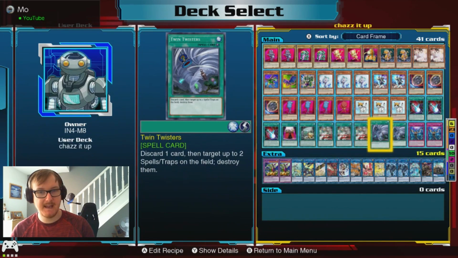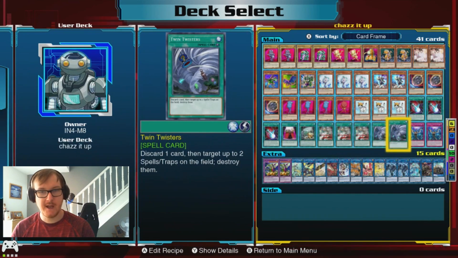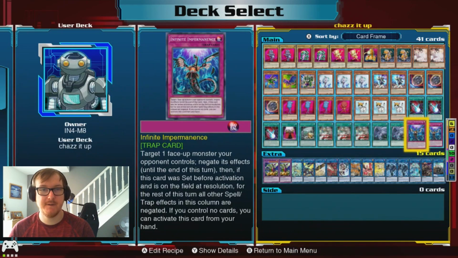Twin Twisters helps hit back row, because we want to hit back row for everything that we want in one turn. Also, like I say, you can discard Ojama Match, and then 2 copies of Imperm, because it's another way to shut down monster effects if we don't get access to Effect Veiler.